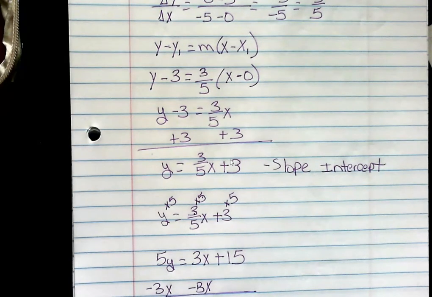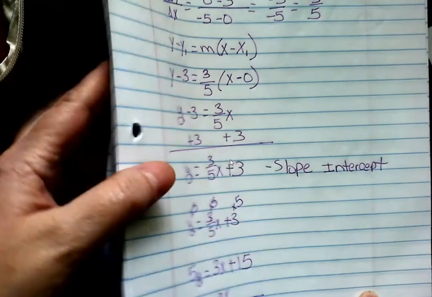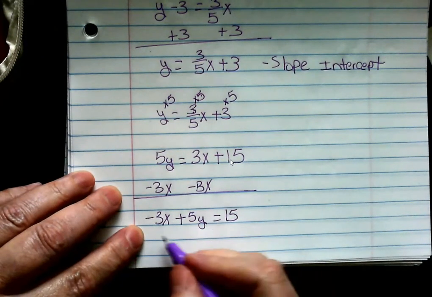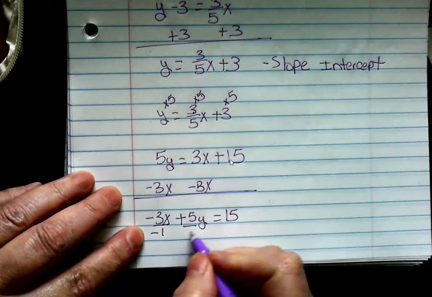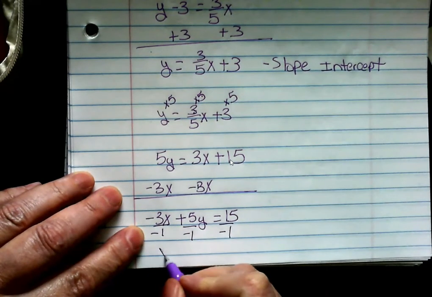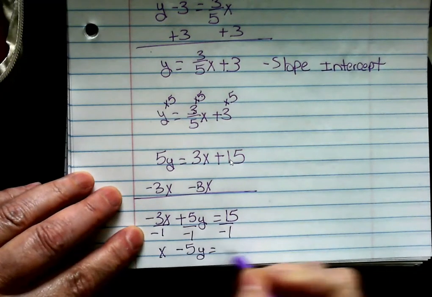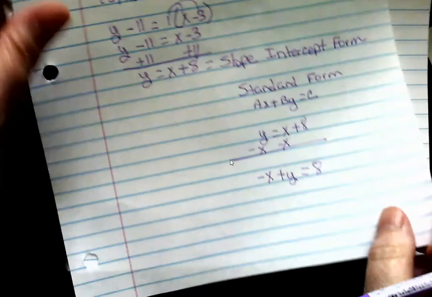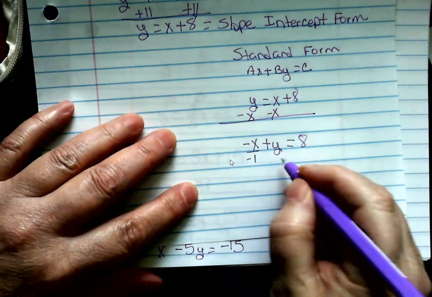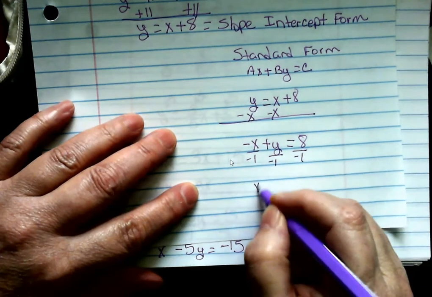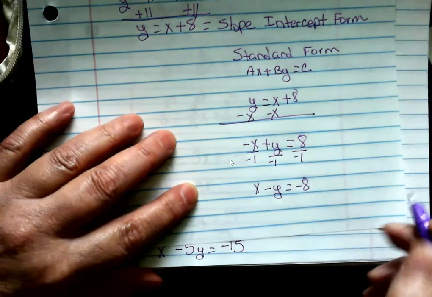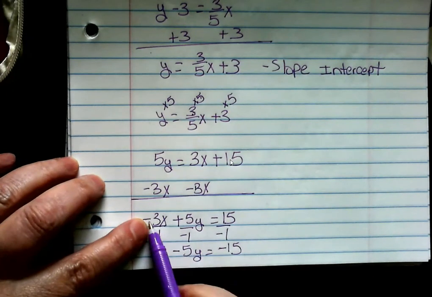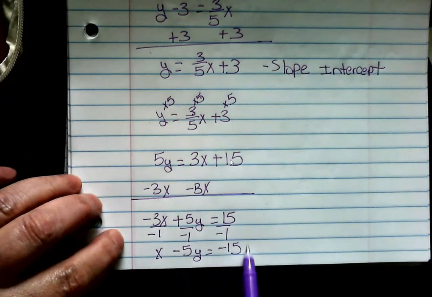Now, to be perfectly honest, they don't actually want you to have a negative number in the front. So what you would do is divide each thing by negative 1, and you would get x minus 5y equals negative 15. The previous one, same thing. We would divide by negative 1. x minus y is negative 8. That's just because they don't want you to leave a negative in front. Does this answer the same thing? Yes, but this is more mathematically correct.